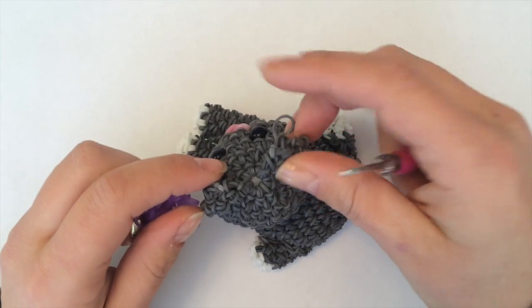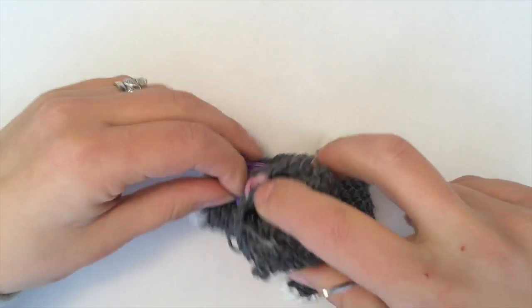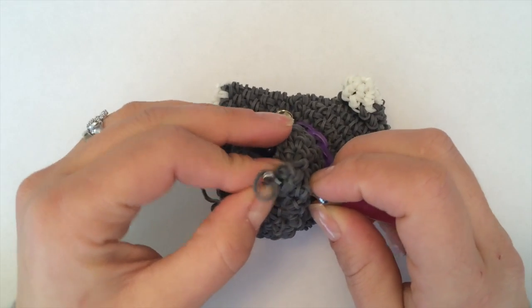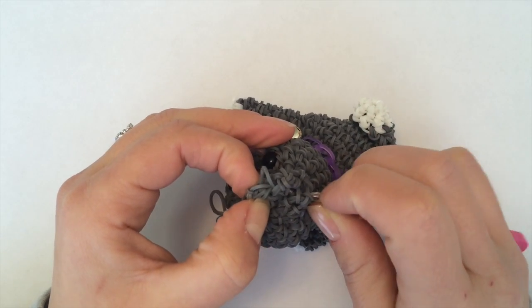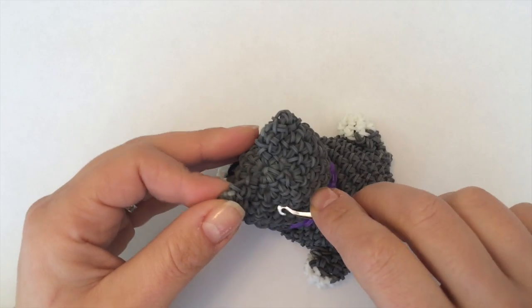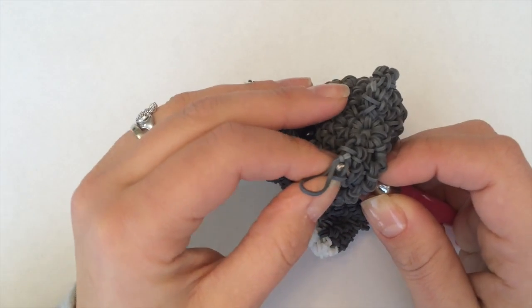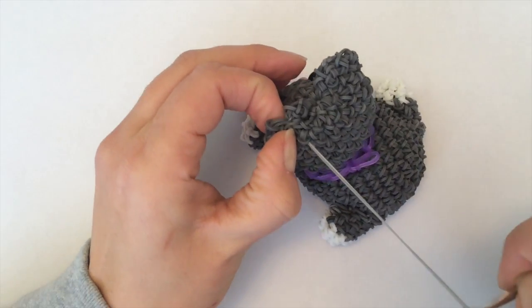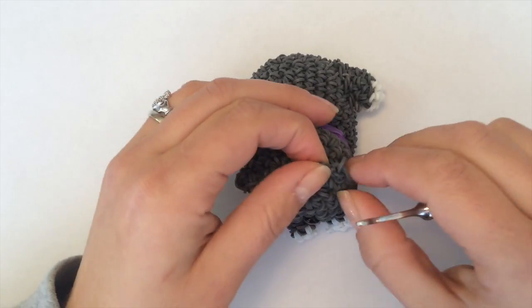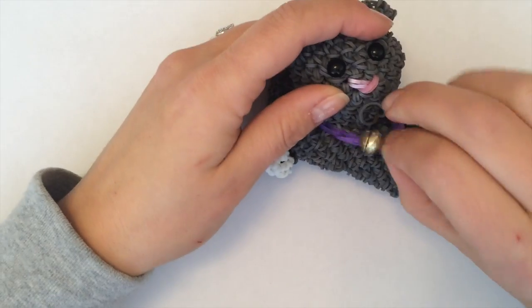I'm going to show you how to hide these little slip knots. But I just made a little collar, a single chain with a bell at the end of it. Whatever you would like to do. And I'm gonna go through the head here, and I'm gonna go through these stitches right on the ear. And I'm gonna come out and just bring the band through. So I went from the back towards the front, and the ear will curl. So I'm just going to go through some of these stitches. Try to come out near the slip knot and bring it through. Again, you could hide that band.